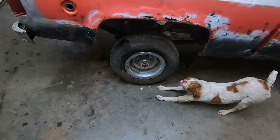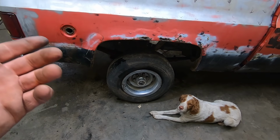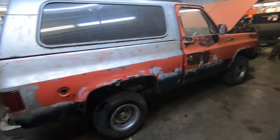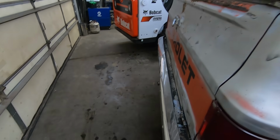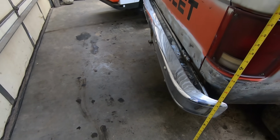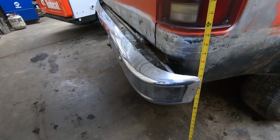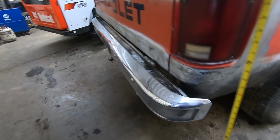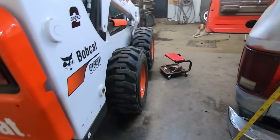But we got it. Ooh, found some good used brake drums, didn't we, Duff? Oh, it's got brand new brakes on it. So I'm guessing that's why somebody stole the drums, because somebody just put brakes on it. It almost got to come up in the front. She sits pretty high with that extra leaf back there. What do we got? I don't even know what we went off of. We'll call it 29 and a half. So I think it came up like 2.5 inches on that side. I don't remember. That was like 2 days ago.